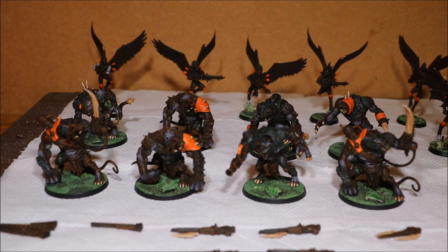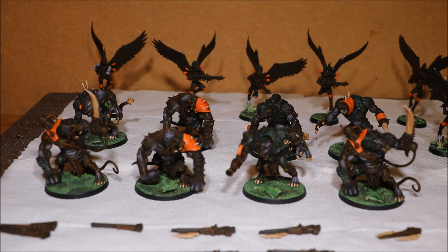Daily question number 29 — the Closet of Purgatory, for the last time: share an impulse buy that you haven't used as much as you'd like. Take all your closet of purgatory items and choose at least one and commit to painting or playing it by next year's project. I'm going to pick the warp spiders, because they're definitely going to be part of my get-it-painted challenge coming up in the autumn. So that will be my purgatory awakens project.